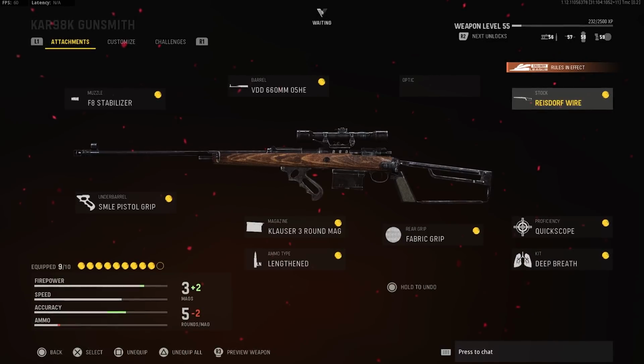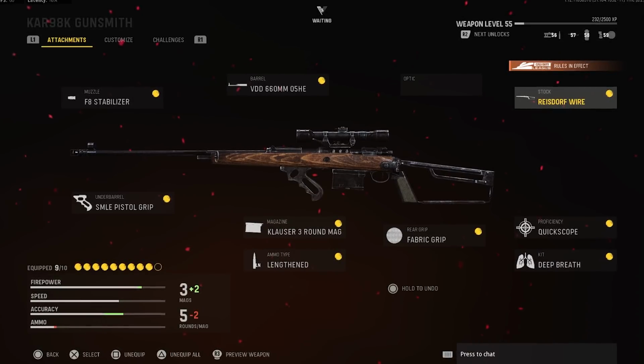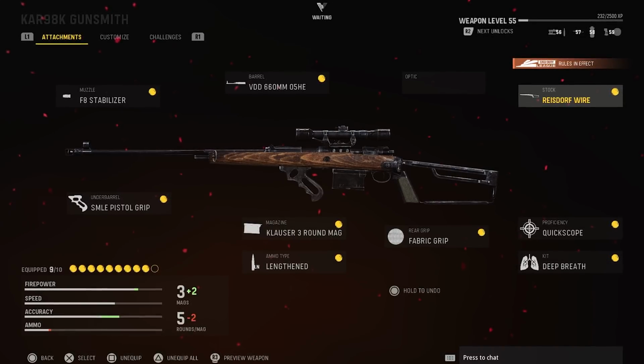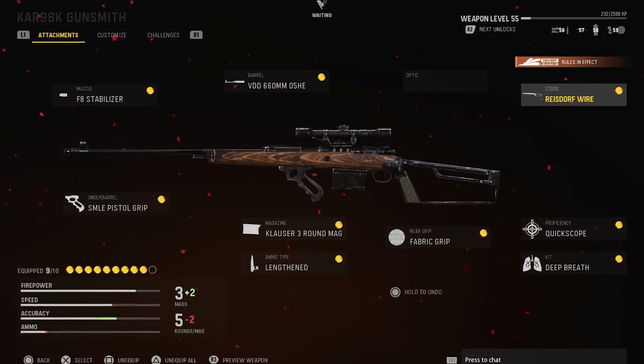So the stock was actually the only attachment that had a real debate about which attachment we were using here. Some were using the Reisdorf wire, some were using the VDD 98. Personally, I prefer the Reisdorf wire. The mobility and increased movement speed is really nice. But you can try out both depending on how your style of sniping is.